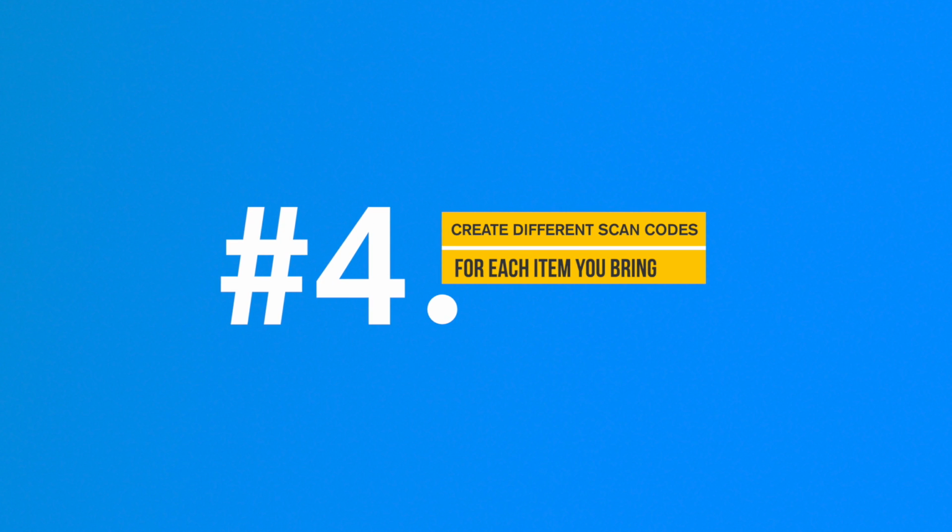Tip number 4 is to actually create different scan codes for each of the ways you're going to opt people in. For example, here on our socks, you can see that there's a scan code right here, and this is actually going to be different from the scan code that's on the back of our shirts, as well as different from the scan code that's going to be on the back of our business cards. As well as different than the scan code that's on my iPhone background, as well as the scan code on my Apple Watch. As well as between us.